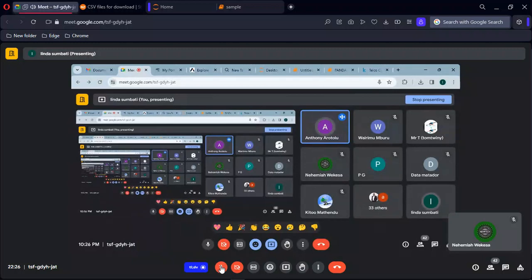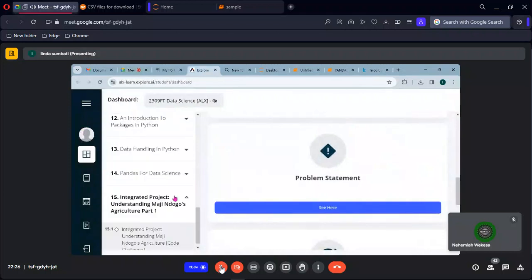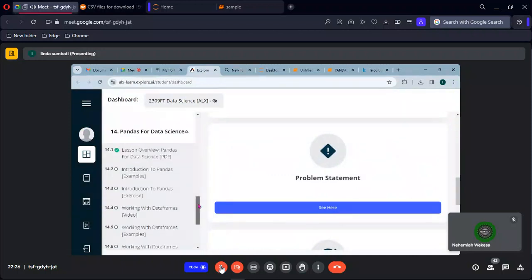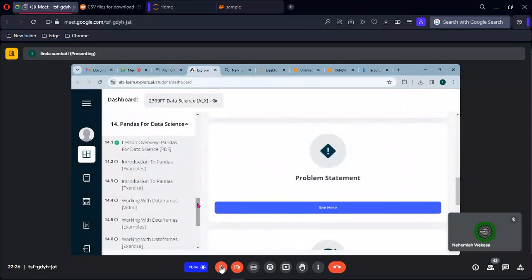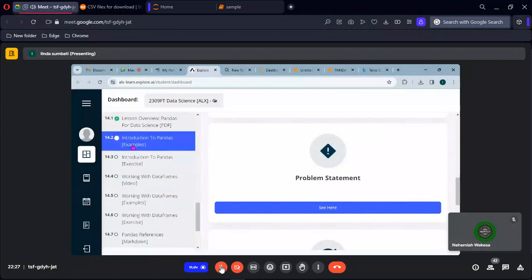This file? I got it from here. Let me see if it will run. Do you have your File Explorer open? Yes, I do. Did you go through the content? Not thoroughly. Okay, can you go here? Just go to your Explorer. Then I want you to go here. I think it's here.